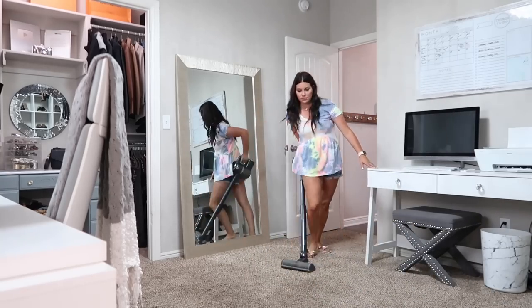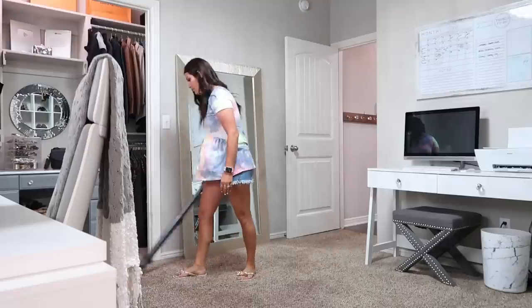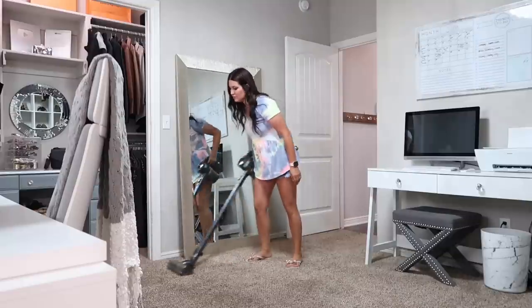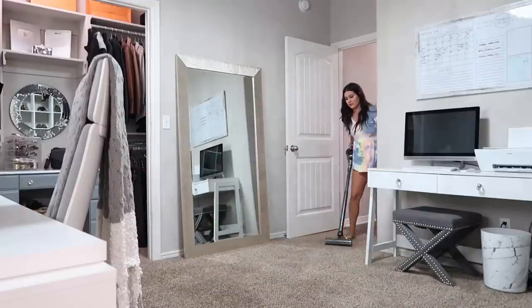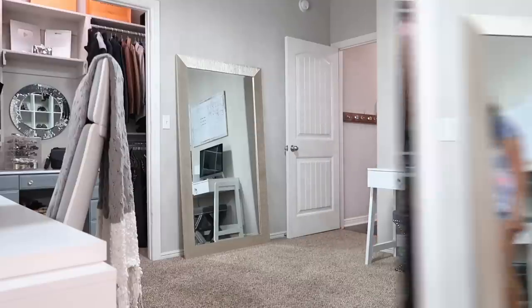And then a lot of you guys suggested a battery operated vanity light, and it seems like a good idea, but I am so sick of charging things. Like I have to charge my watch, my phone, my camera batteries, my vacuums. I really don't want something else to charge, so I'm okay with how it's set up. I just get my makeup and I stand out at this big mirror. It may not last forever because nothing ever does in this house, but I'm perfectly okay with how it's set up right now.